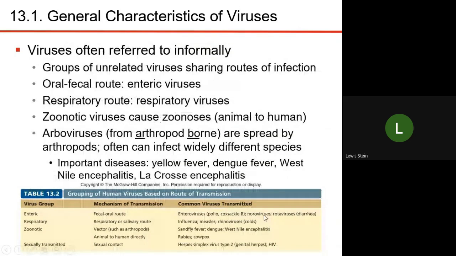Names aren't terribly important. Be familiar, if you can, with major viruses and how their transmission is. Generally accepted, 4 routes. Okay, enteric, fecal to oral, because most of the time, if it's spread that way, those are the systems that it affects. There are some oddballs. Polio. It's fecal to oral, but polio, however, although it enters through the GI mucosa, affects the nervous system.